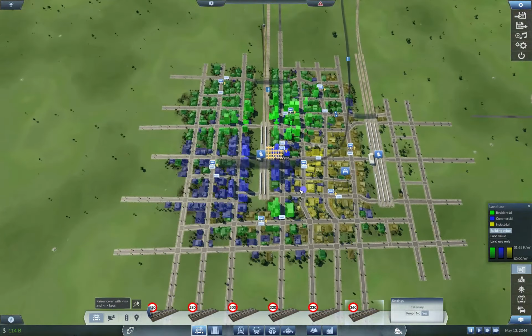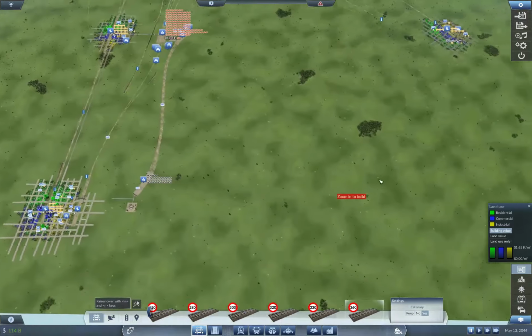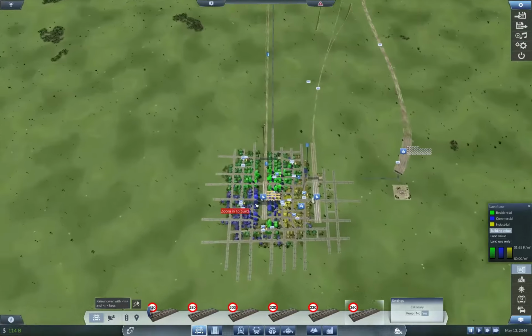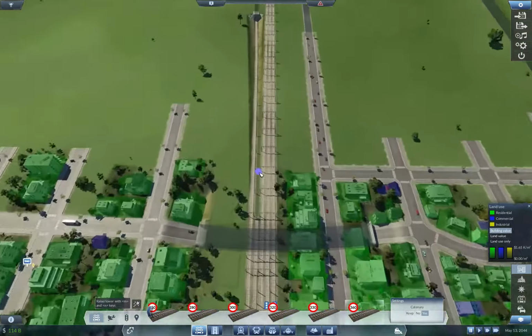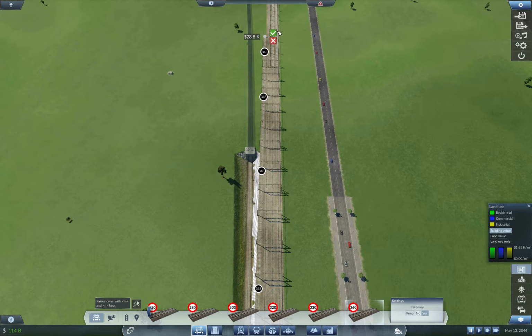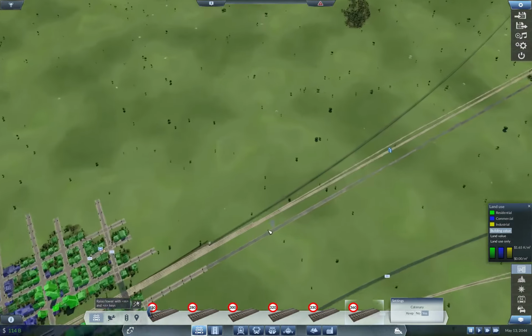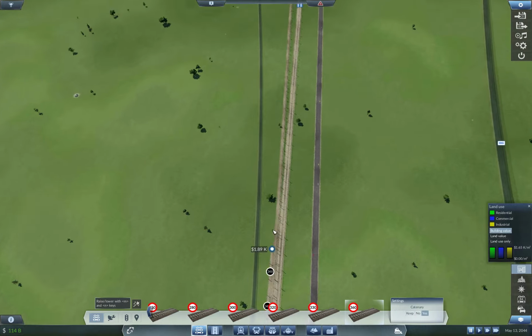But the problem is, again, this one is a double whammy. This one is two different supplies or two different stops. Stops, yeah, that's the word I'm looking for. So we have one for commercial, one for industry. So let's take this line here. Where do we put that? There it is.